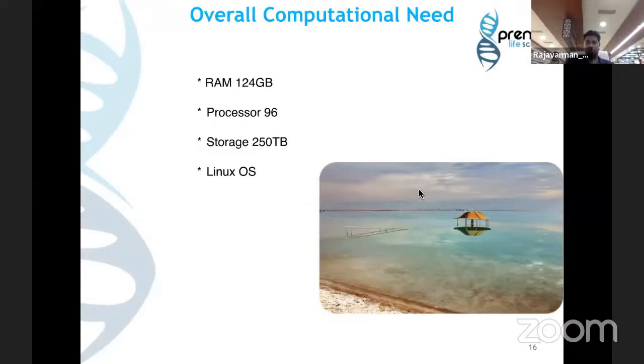Yes, you can do it. If you look, there are software tools like Galaxy, and there are even some ready-made pipelines available which can be used even on Windows. But typically, if you want to do it in-house without sharing data with any third party, probably outsiders, then this is the computation expected: this much RAM, a 96-processor machine, probably 50 TB storage, and Linux. It's very difficult to get this as a workstation. Probably a server linked with the workstation is good to go with. So to answer complicated questions, this kind of computation is expected, right?